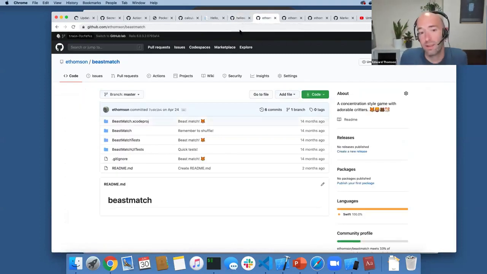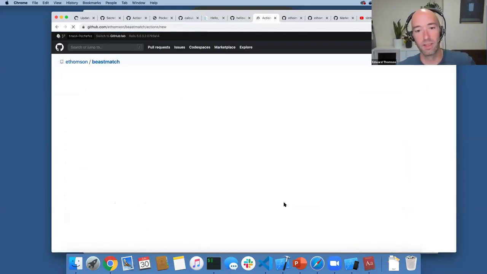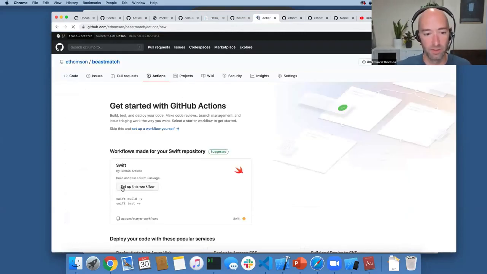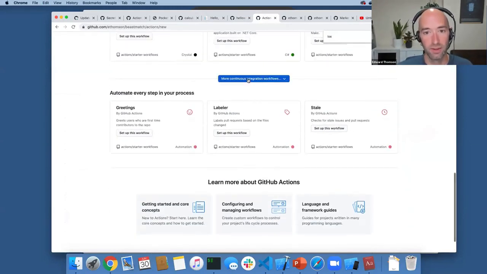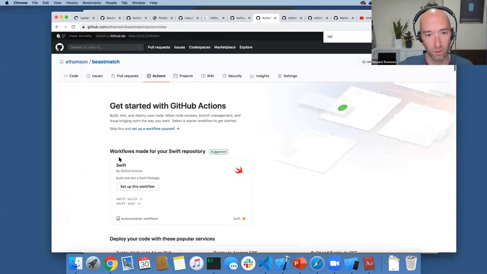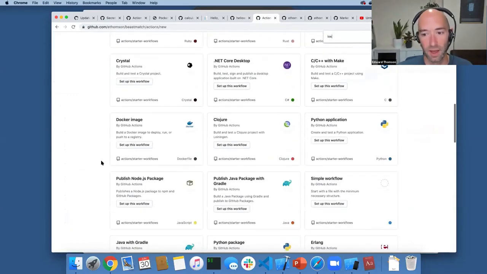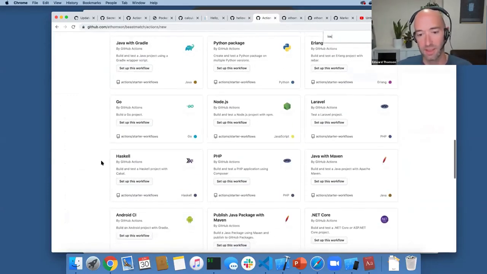I've also got here an iOS application. And when I go to the Actions tab here, it's going to analyze my repository, understand that I'm building Swift, and offer me to build that. But I can also, if I scroll down and expand out all the continuous integration workflows, find Objective-C as well.